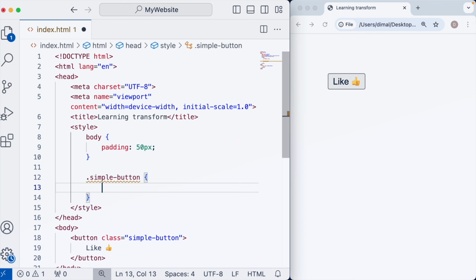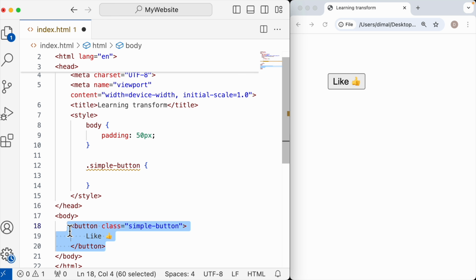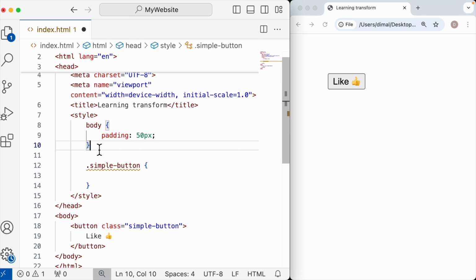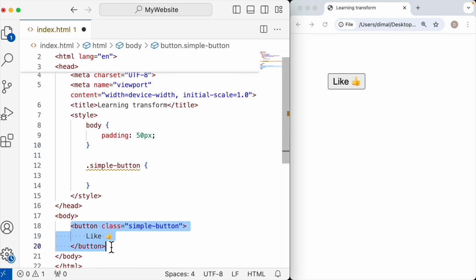Next up, we'll learn how to use the transform property in CSS to rotate, scale, and move elements on our page. For that, we've got this simple HTML5 page and also this button. The button has this class, and also there is an empty CSS rule that targets the button, and also this CSS rule that adds some padding inside the body to have space for our experiments. We haven't discussed buttons before, but they are very simple HTML elements that create buttons like this.